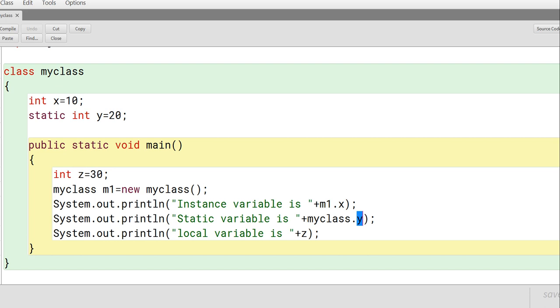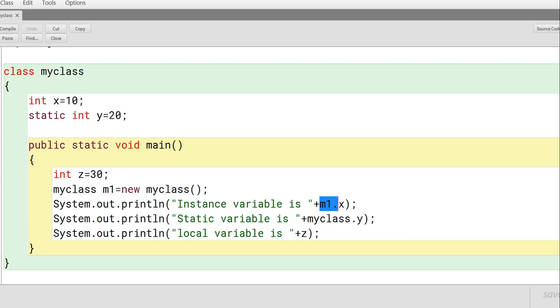That's why, when we need these methods within our program, we have to call these methods with the help of the class name. Means the same type of rule will be followed when we are calling a variable or method. Both variables and methods will be called along with the name of the class. So class name dot variable, in this way you have to call the variable or method. Okay.